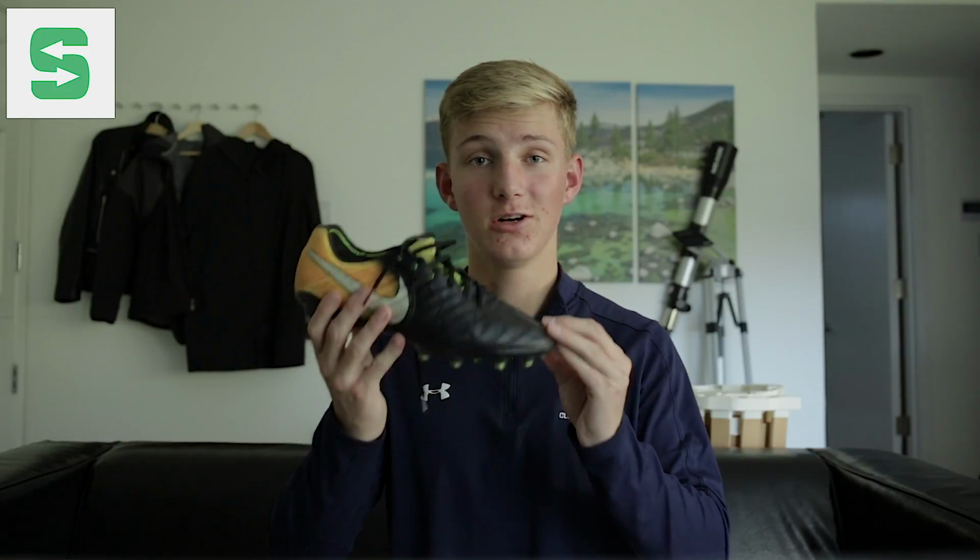And just feeling this kangaroo leather in hand versus the other Tiempo Legend, these are now much softer, and I've probably worn them around the same amount. So that's really encouraging to see, and I'm really excited to see what the next Tiempo Legend looks like.